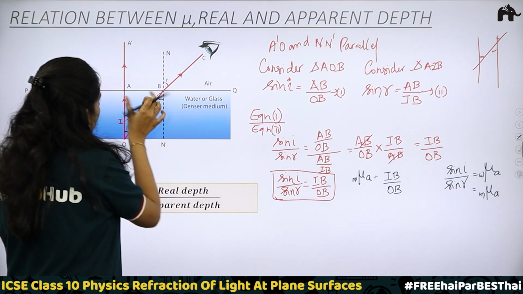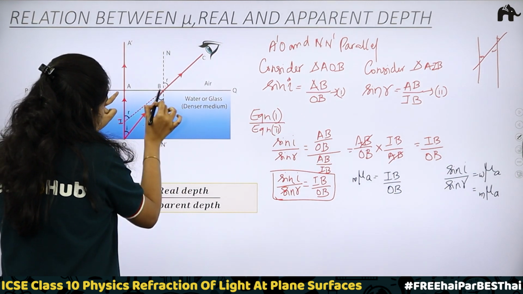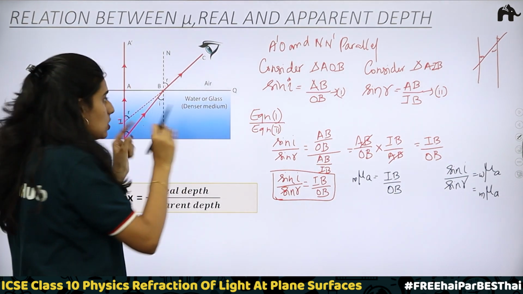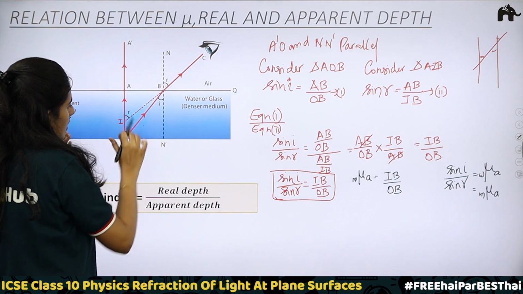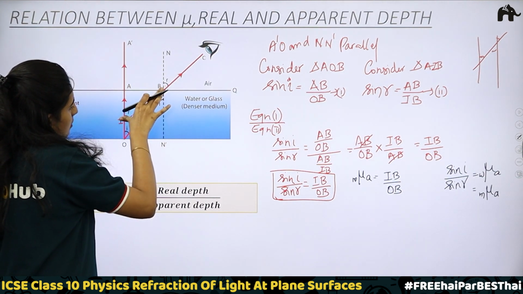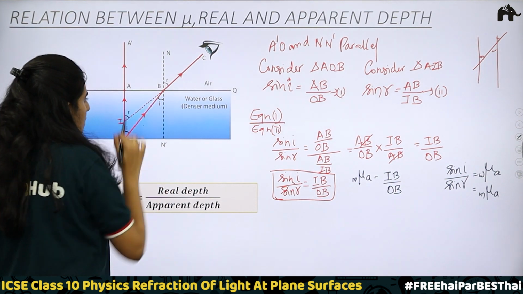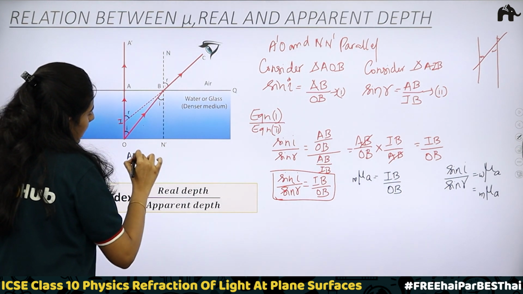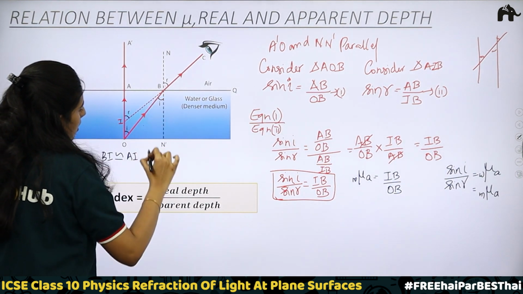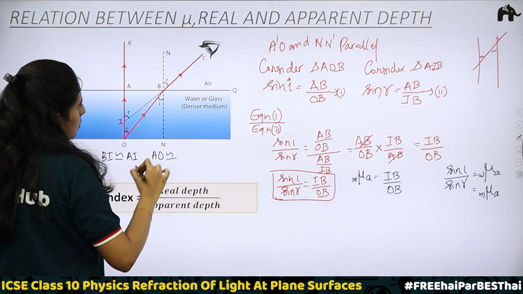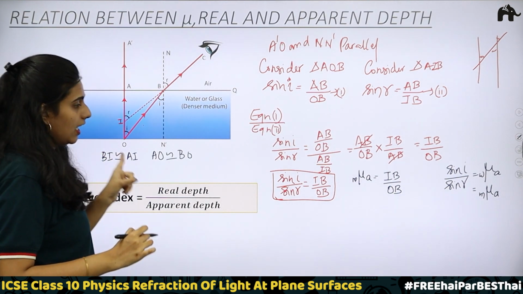Now here it is given that B is a point and A is a point. If you are considering B to be very close, in actual situation, B will be very close to A. If B is very close to A, then we can approximate that this distance AI and BI will approximately be equal. Similarly, AO and BO will also approximately be equal. That is, AI is approximately equal to BI, AO approximately equal to BO. So this can be rewritten, in place of IB we can write AI or IA.